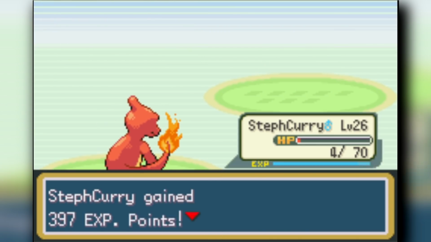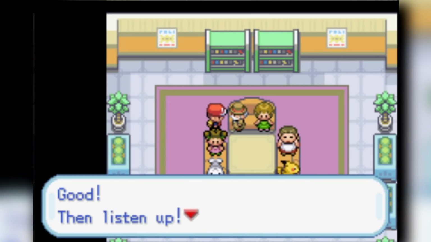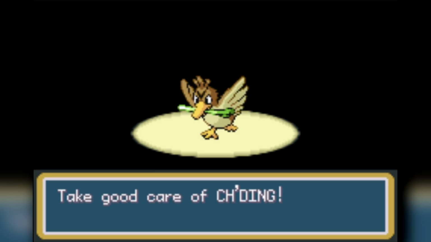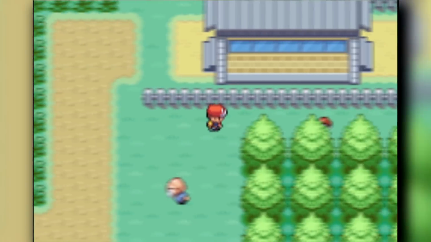But once we get there, more opportunities await us. We're able to get a bike voucher, and we're able to trade our Spearow for a Farfetch'd. We're going to get a bunch of items right here, not fight anyone luckily, and then head into Diglett's Cave.